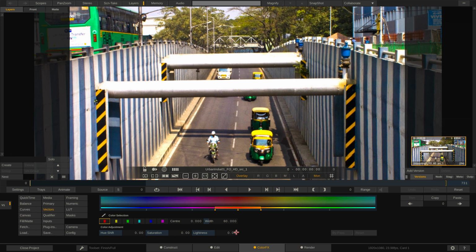Now we're accustomed to how this tool works. For example, if I want to get in, work with this yellow color here, I'm going to select yellow. We obviously have the standard range that we're going to be working with that we can either widen or narrow. We can get in, make a hue shift here. If we need to get in and adjust it, we can simply grab the yellow range and drag it to wherever we need it to go to.